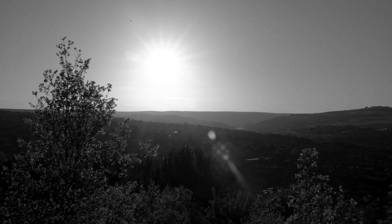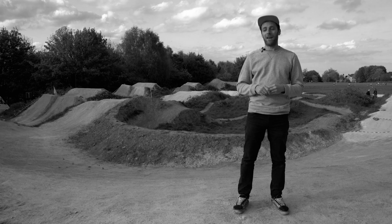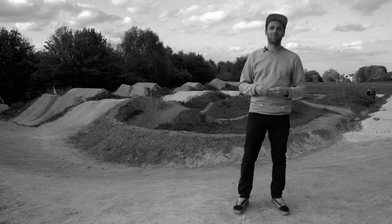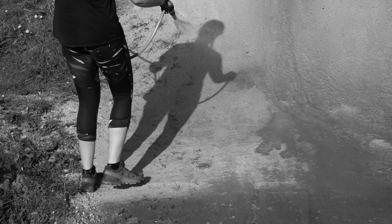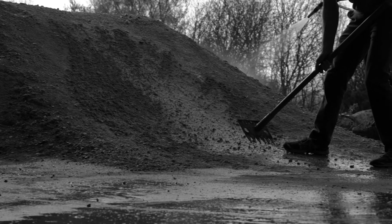Since the pandemic, we've made the track a lot more accessible for riders of all sort of ages and abilities. And it's great, it's more egalitarian, loads of people can ride it. If you build something super niche, no one's really going to help look after it, love it and treat it with the respect it deserves. So by casting the net a bit wider, we've ended up with a much stronger community all around.